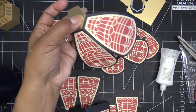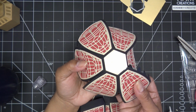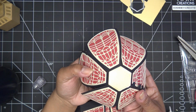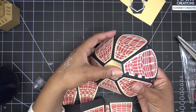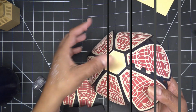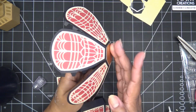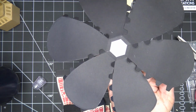Look how cute. Oh, you're cute. It looks like a little lampshade, like a Tiffany lamp or something. I'm just going to pop that on there and hold it down. And then when we come back, we'll put our tabs together. I'm telling you, when Tonic does something, they do it. I just turned it over to hold that last bit down. And look how perfectly everything lines up on the inside.